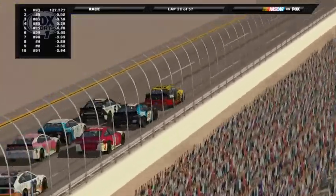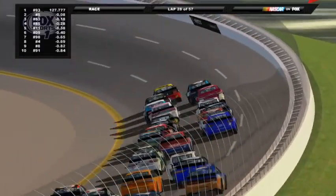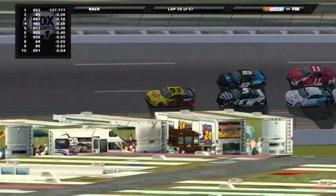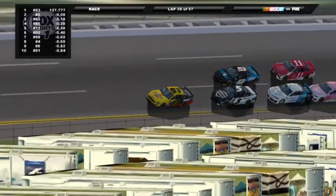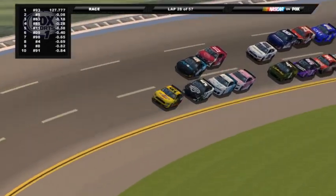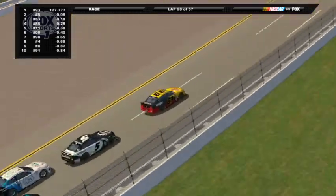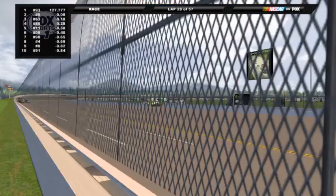Feng with a good run, but we've seen this kind of shtick before where the leader on the outside gets a good run going into Turn 1, and then the leader that was on the inside got the last laugh on the corner exit. But this time it's not going to be the case because Sarah Feng ended up being able to swiftly clear the 5 on corner exit there, so it will be a moot point.